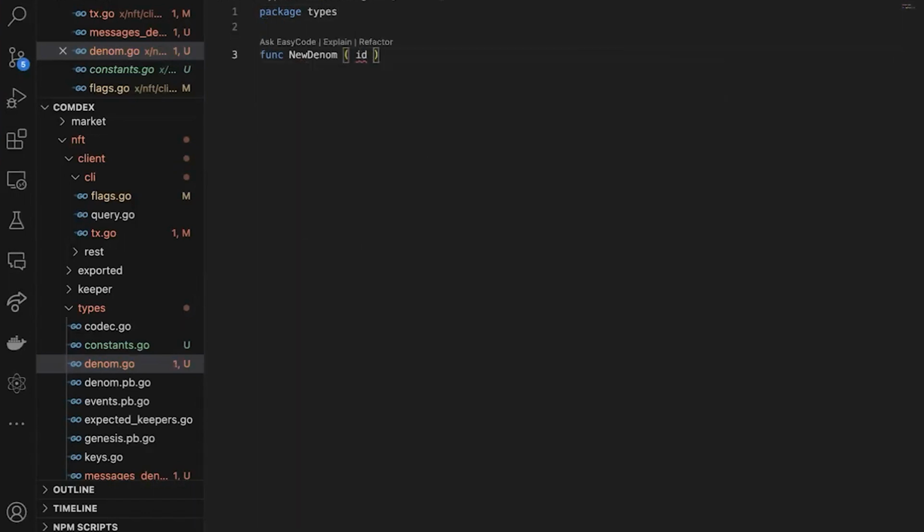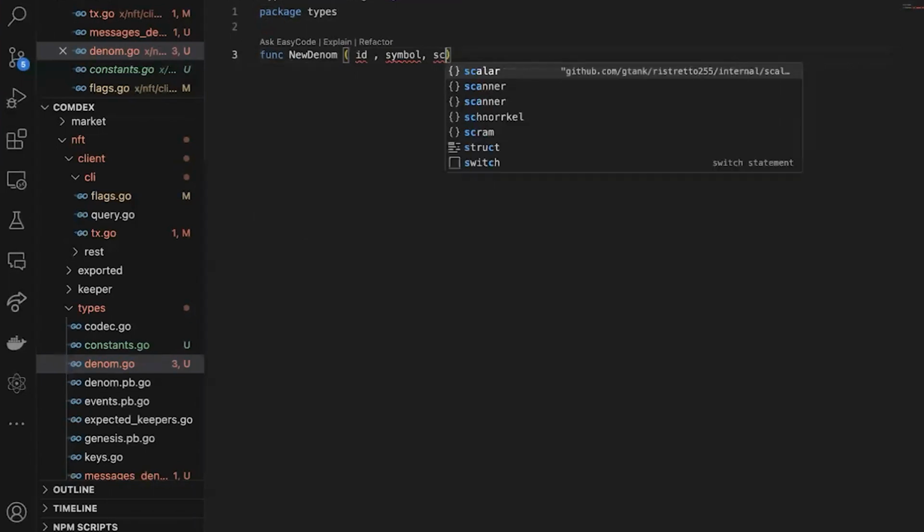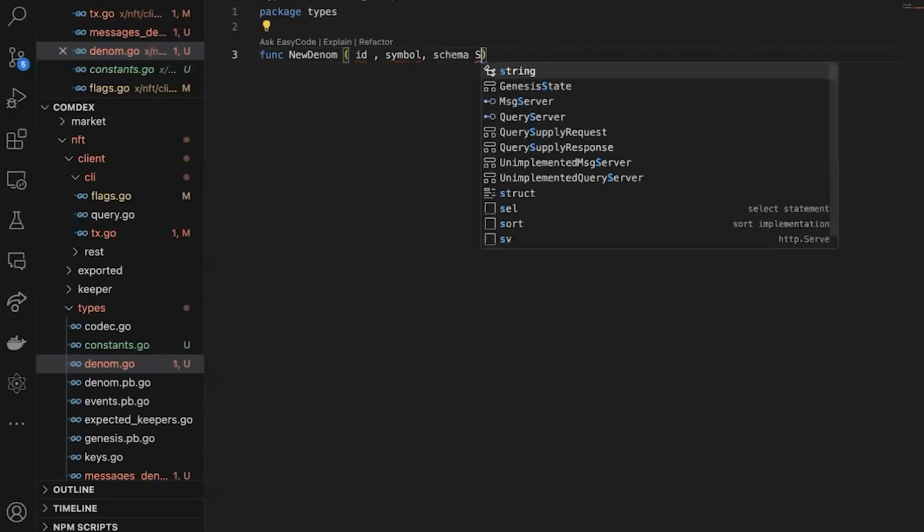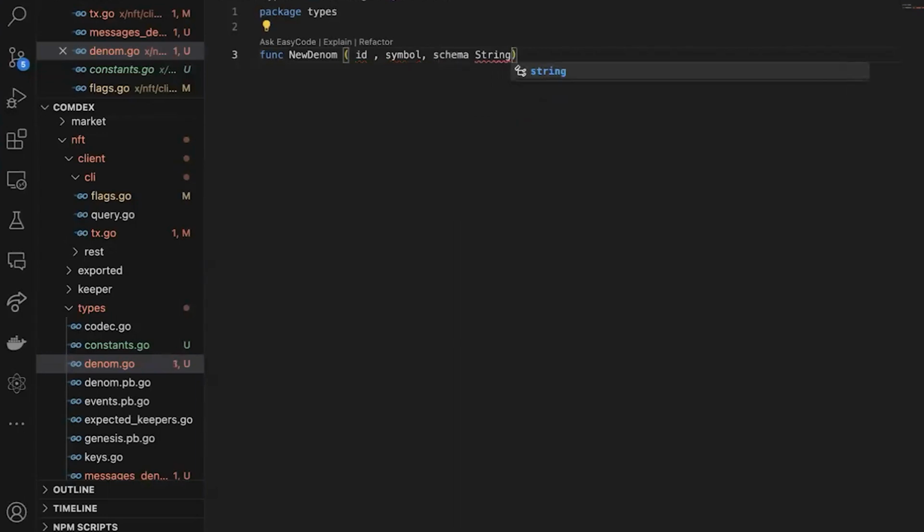Let's validate for ID, symbol and schema. These will be strings, so we'll pass them as string here.